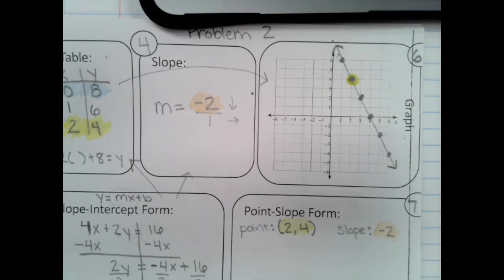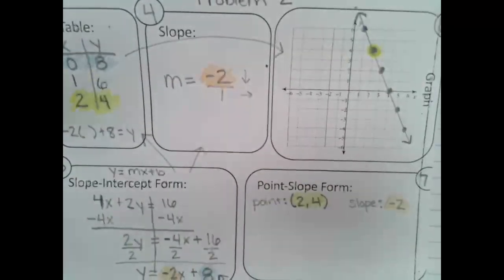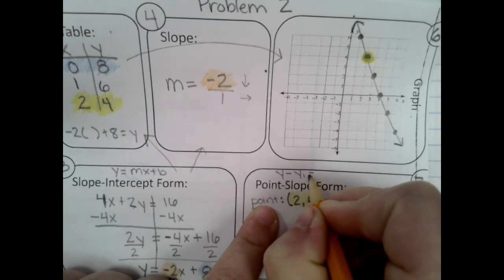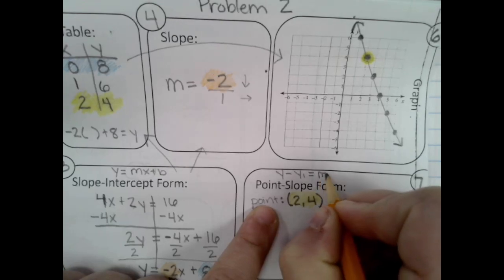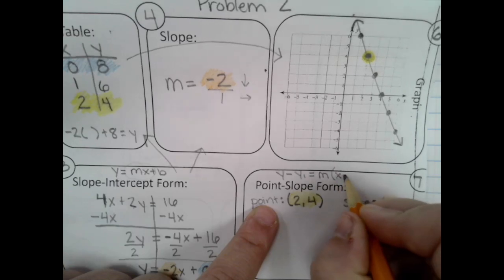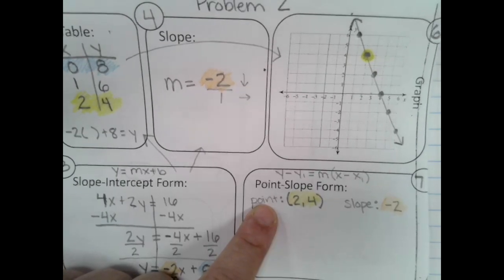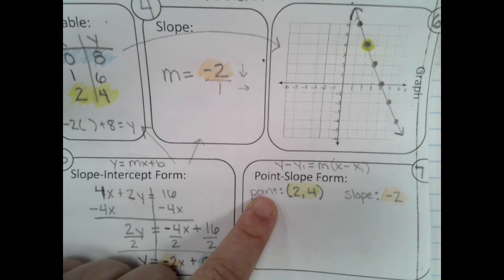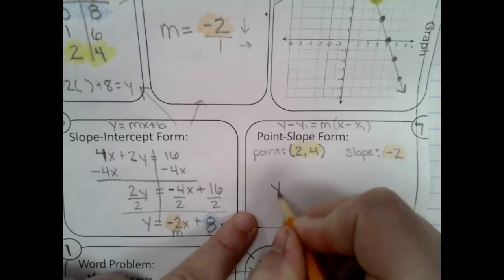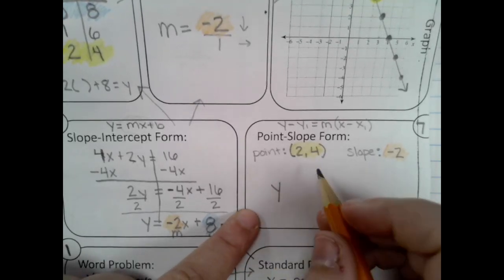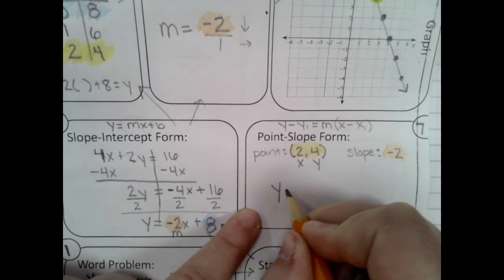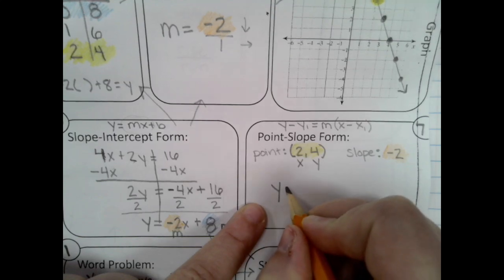Okay, if it helps, write out that point slope form here. y minus y1 equals m times x minus x1. So we're going to start with y. What's my y from the ordered pair? 4. Since it's a positive 4, do I want to keep it -4 or change it to +4? I keep it at -4. Remember, it's kind of opposite of what we're used to.